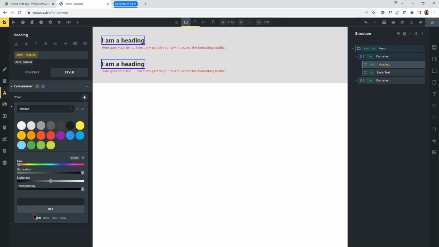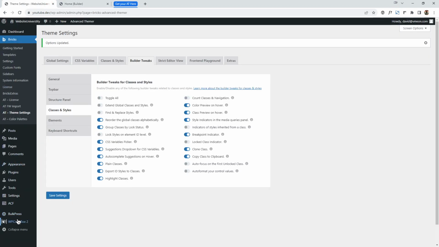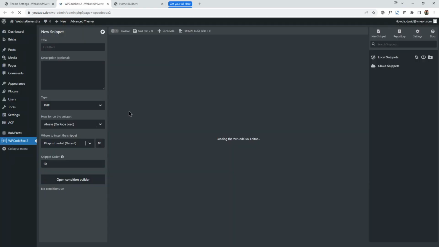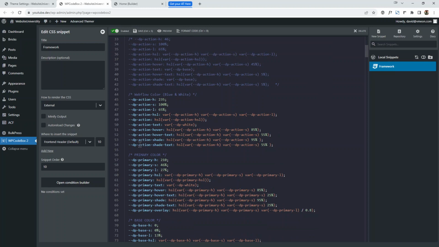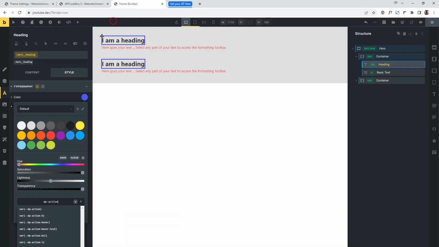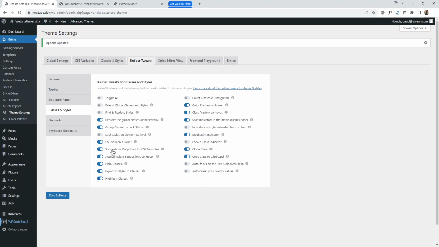It's also working. I can come here to raw and say DP word action, and it will autocomplete it for me when I hover. These are coming from my custom framework or custom CSS. So in my framework, DP font sizes, my workflow colors, my primary colors, all is coming into AT through this option.